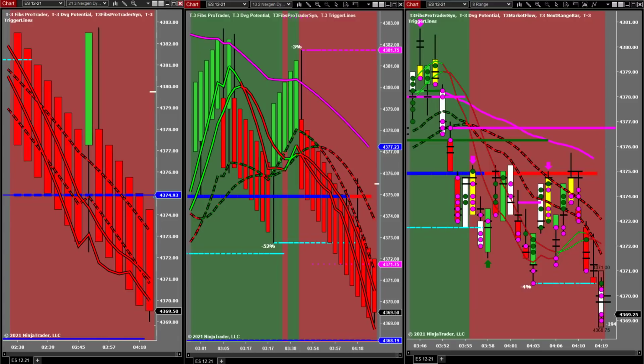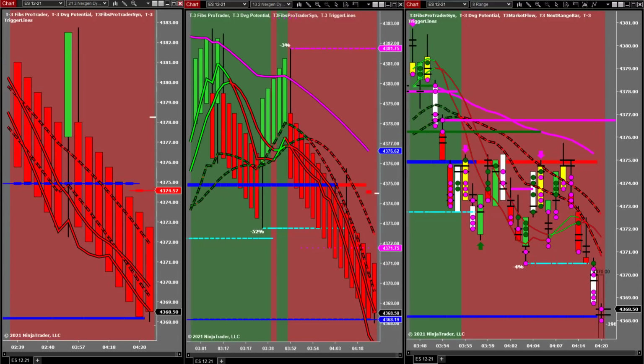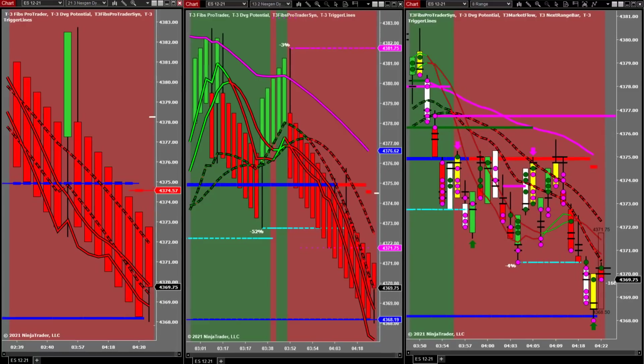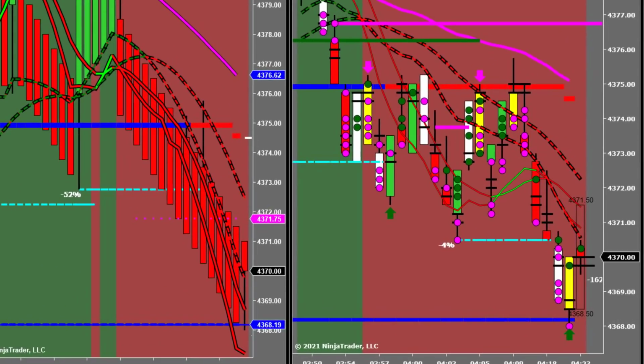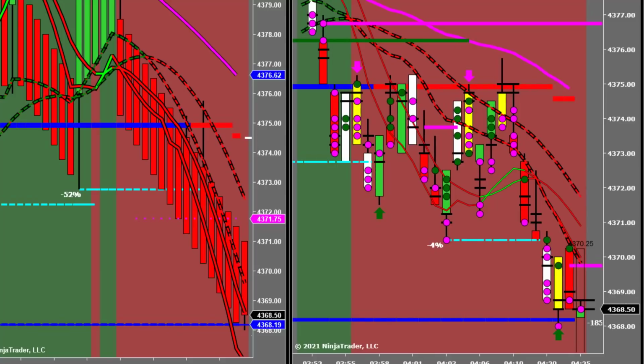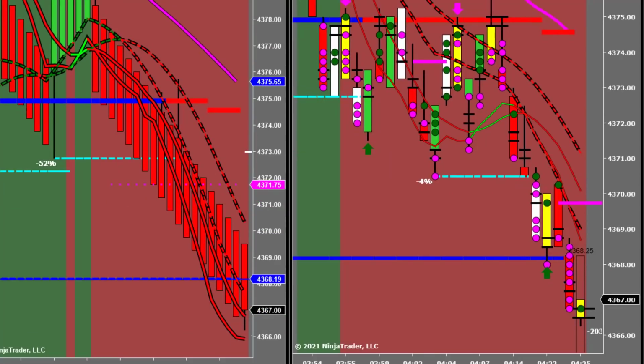And then ultimately, we'd like to see the next Fibonacci support area for a target, and then we have to evaluate our trigger lines. And you can see we've reached our fib support. So between resistance at 75 and support at 68.50, another 6.5 easy points, and the triggers are very strong, so it looks like we're going to be continuing.